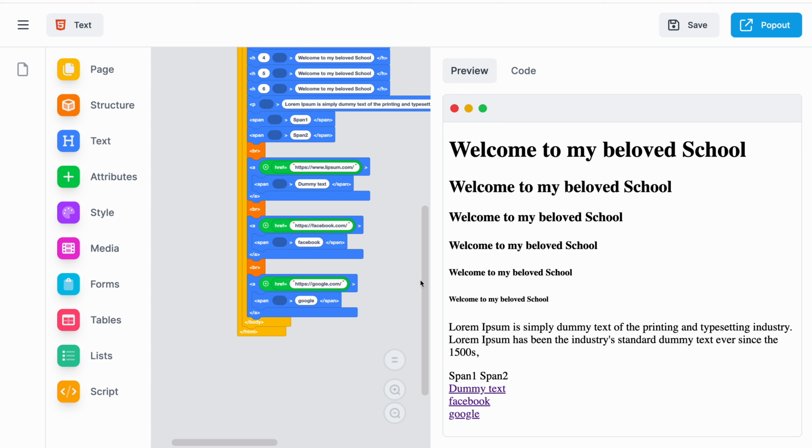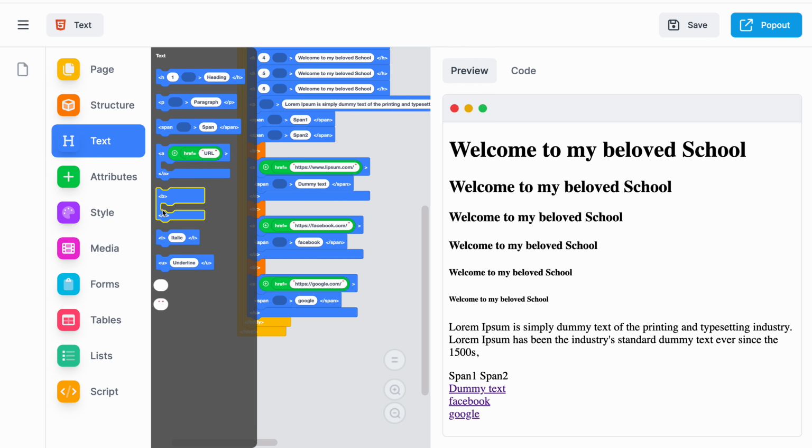When something happens and you don't know what happened, just press Command Z. Sorry, Command Z on Mac, Control Z on Windows. So if you want to undo your job, you click Command Z on Mac, Control Z on Windows. All right. So we're going to use the bold tag now. This B tag.